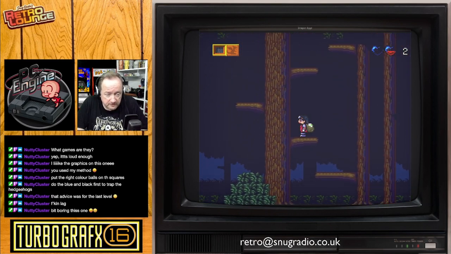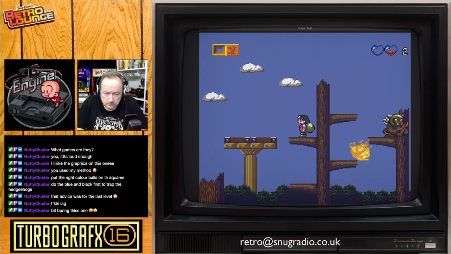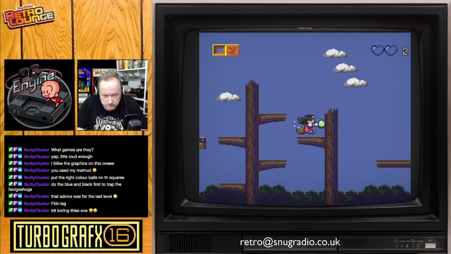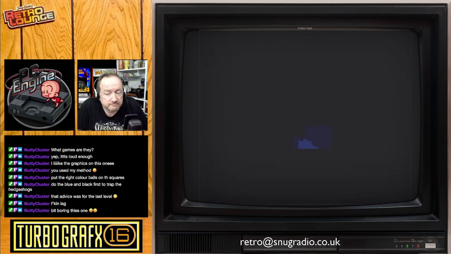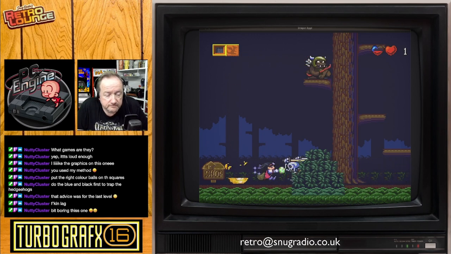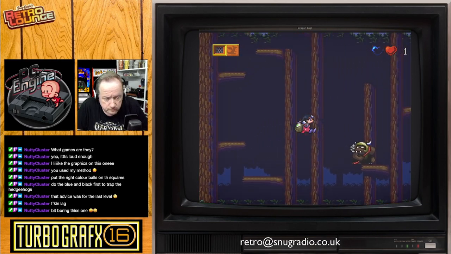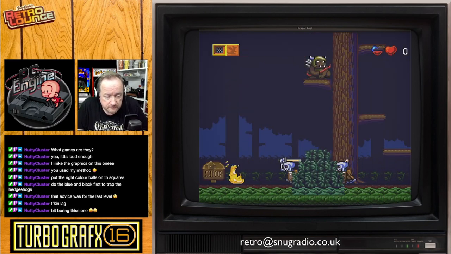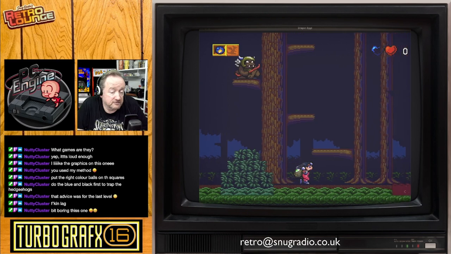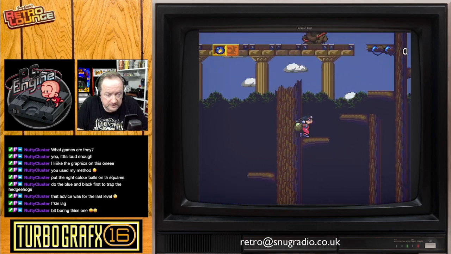Things falling out from under your feet. Oh, you can't walk on the red stuff. I wonder if there's an English version of this where you can like see what's in the shop and stuff.